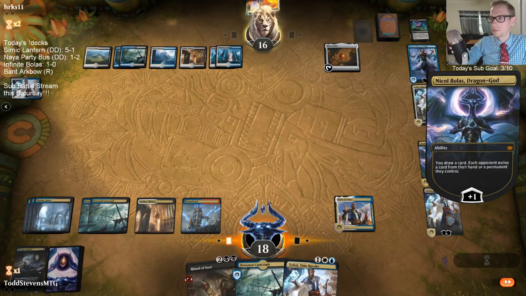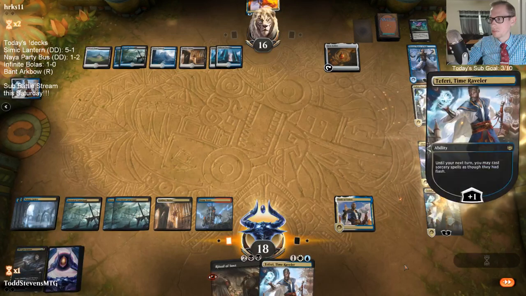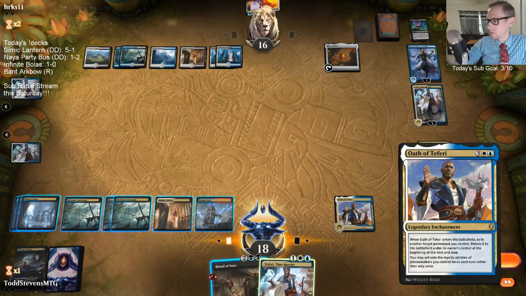I will return. You have no weakness I cannot exploit. No, I am not making this up as I go. Don't worry, I got this.